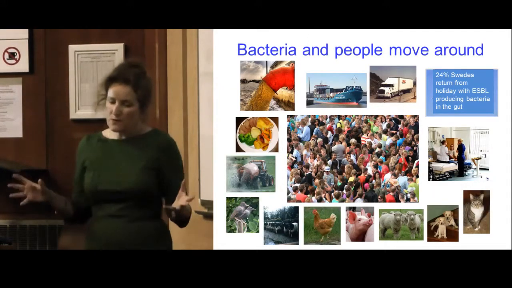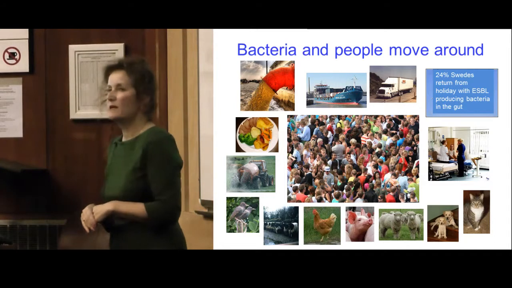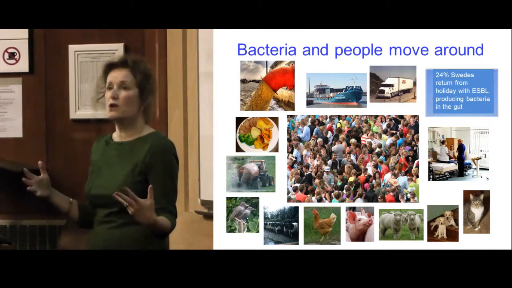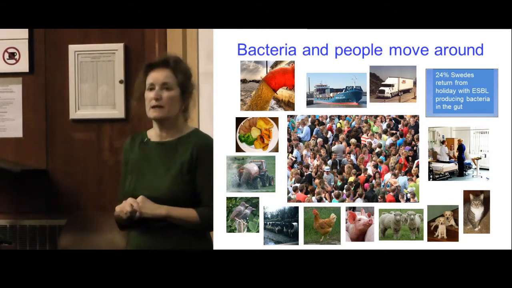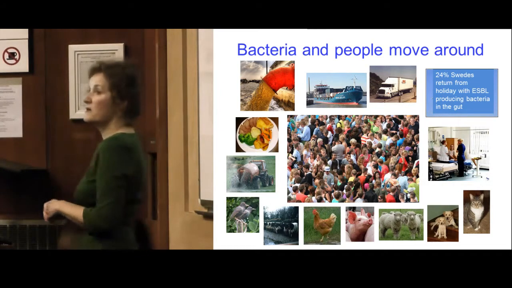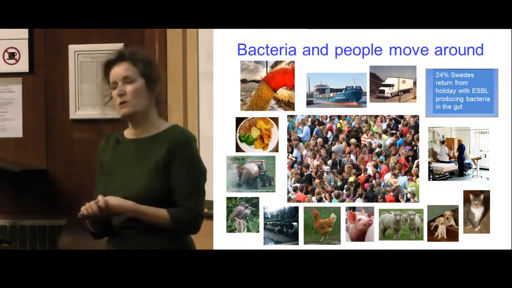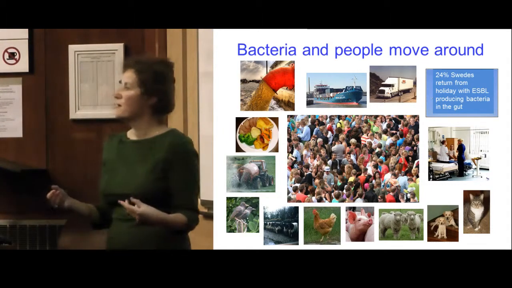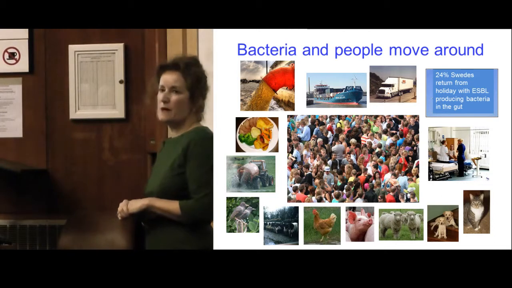Now, how is everything going all over the world? Well, we're taking these things all over the world. They're not emerging individually, spontaneously, all in parallel. Of course, there have been separate events occurring, but we share our bacteria. And if we look at the picture in the middle, most of us live in urban areas. We mix very closely, and we are sharing our bacteria, the same way as we share our viruses. We don't live in a sterile world. We don't want to live in a sterile world. We have the microbiome, the biology within and on the surface of our bodies. Those have very important roles to play. But we're also sharing the pathogens as well.